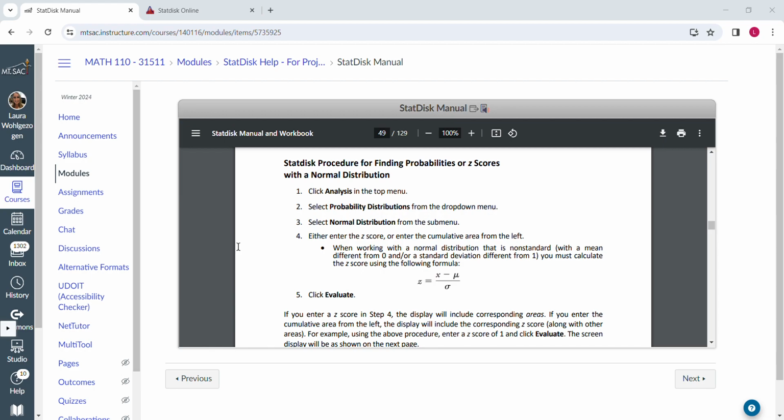Part 8 says what happens to your confidence interval? So what happened to it? Did it get wider? Did it not get wider, get more condensed? Explain what happened. Part 9 says what is your commute time to get to Mount Sac in minutes? And if you are not local, then you can go ahead and find a random city and just estimate what your commute time would be if you were to live in that city. And that's just 1 point there.